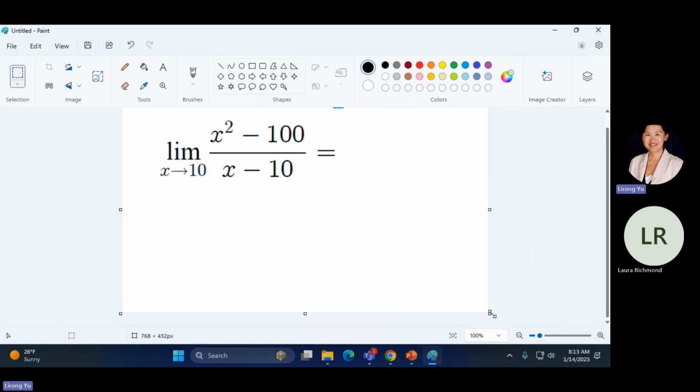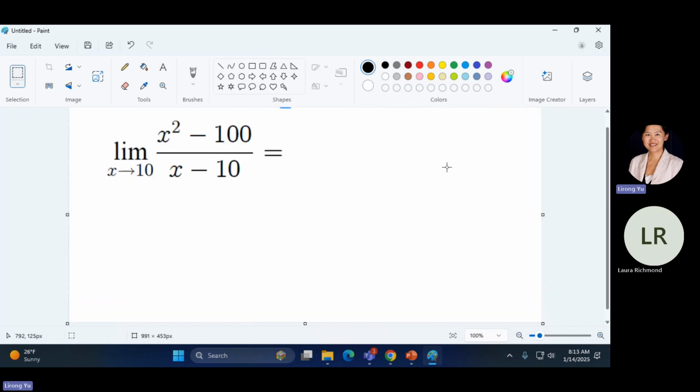But to figure out the answer without trying numbers and calculate directly, we want to be able to simplify this limit calculation. What you can do is realize that if you plug in 10, the denominator will be 0 because 10 minus 10 is 0. The numerator will also be 0. And 0 divided by 0 is what our textbook calls the indeterminate case, because we cannot determine the value by plugging in the number. You have to try a different approach.